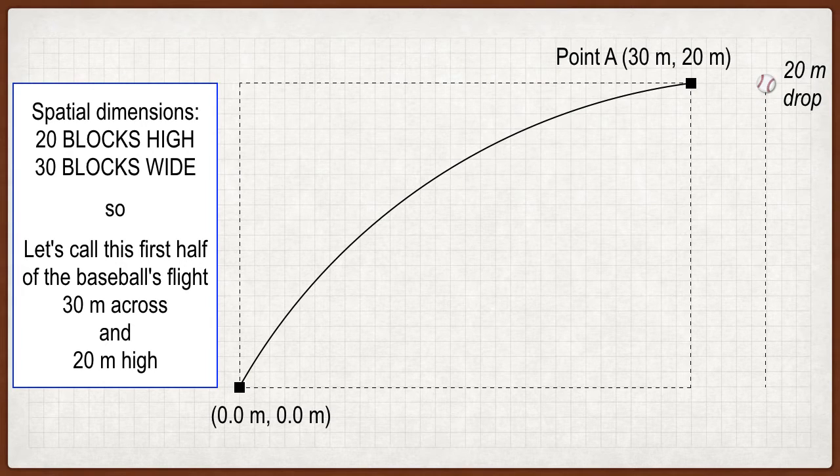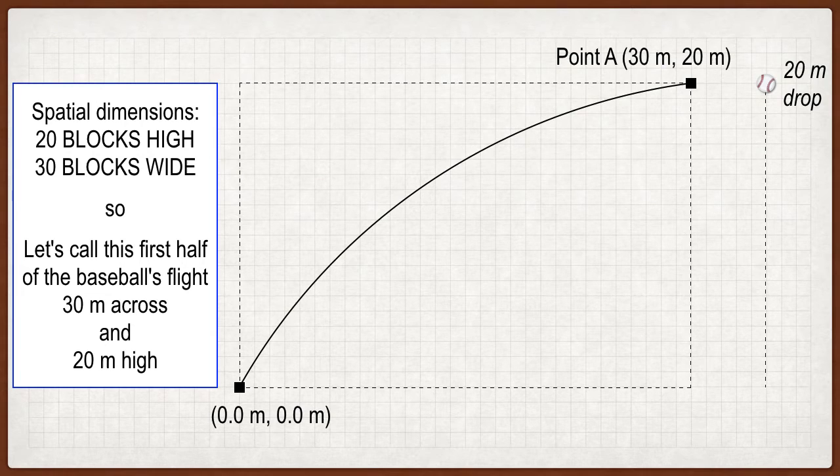So the amount of time it takes to rise all the way up to the apogee, go ahead and make a note of this. The rise time from initial point to apogee is exactly the same as the drop time from apogee all the way back down to the outfield, where the outfielder retrieves the ball. Okay, and that's because of the symmetry of the trajectory. All right, so we have left-right symmetry, and we have speed symmetry, left and right, except that the speeds on the left side are upward, the vertical components are upward, and on the right side they're downward.